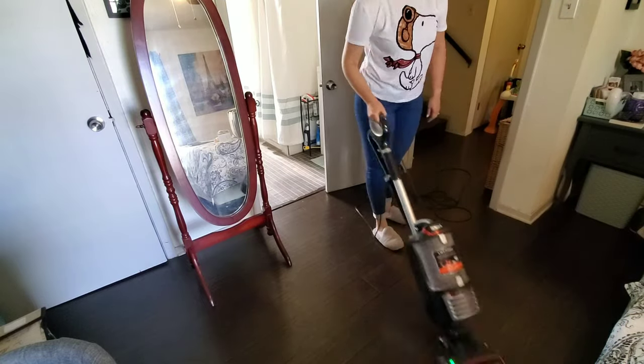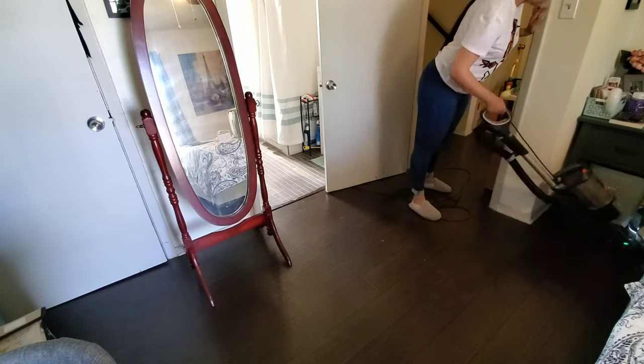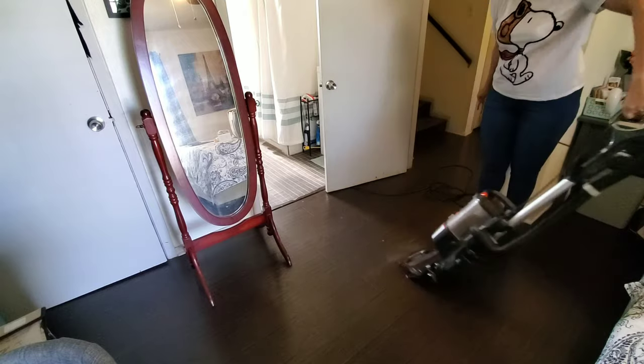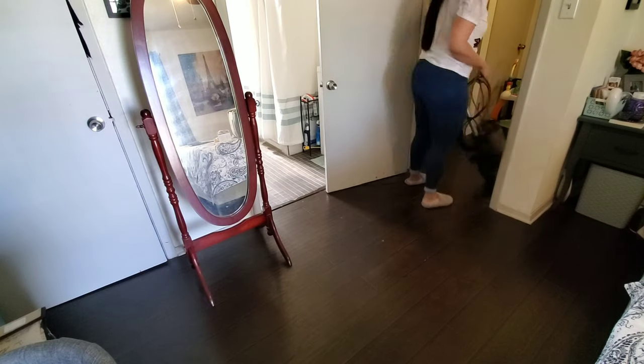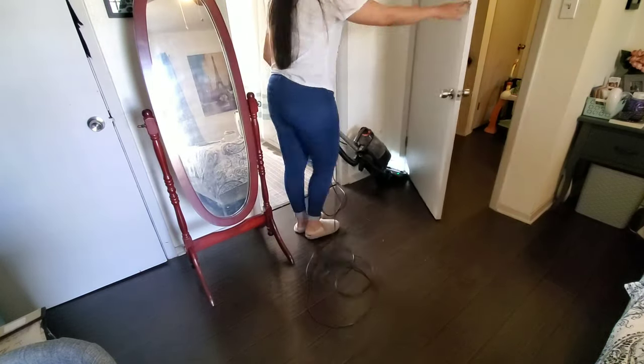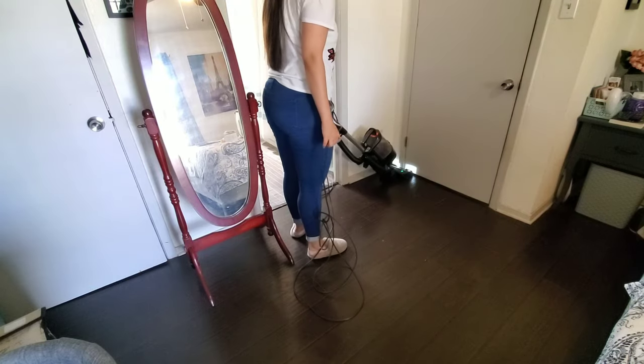I'm gonna go ahead and finish up vacuuming, and I also need to vacuum behind the door. That is another area that I tend to forget to vacuum when I do clean in the bedroom. After I vacuum, I'm gonna go ahead and get my Swiffer wet jet mop and mop the room as well.